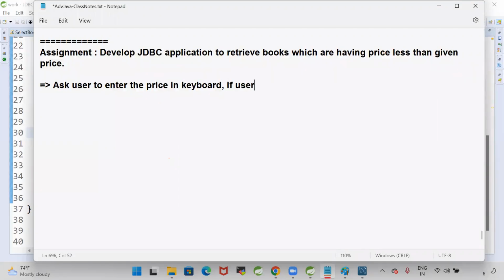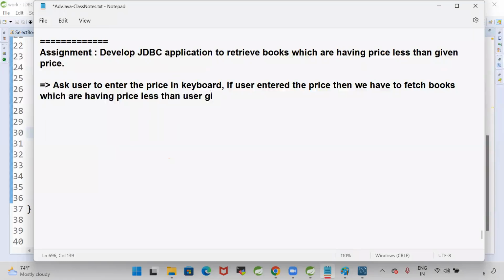If the user entered the price, then we have to fetch books which have a price less than the user-given price.